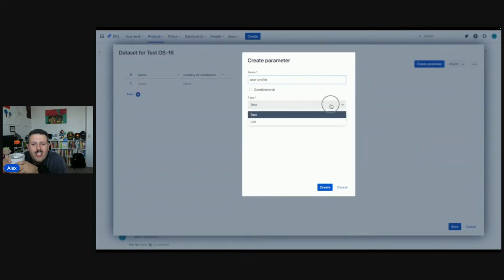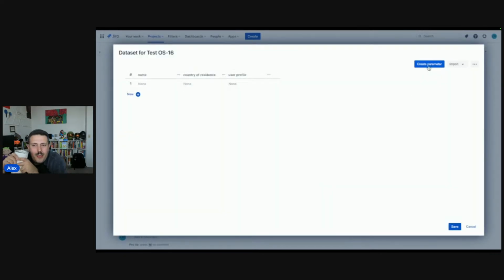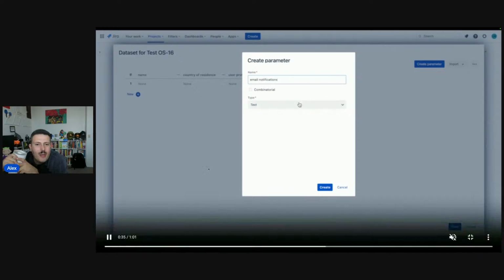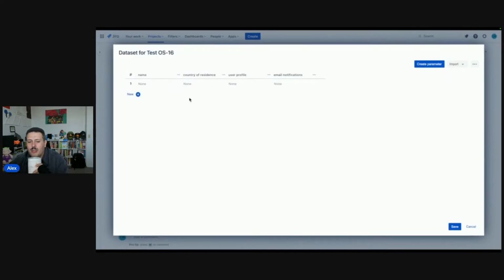Same thing over here. This is going to be a list that's defined at this project level. So we would have already had that user profile one. And so it's kind of interesting. You got to write it twice. I would have expected you don't have to write it twice, but Xray, that would be an improvement in my opinion, where if the field already exists, why are you having to type it twice? Because that's an opportunity for typos and mistakes.